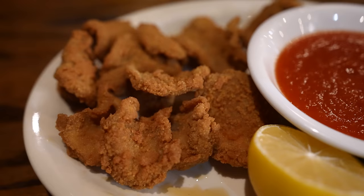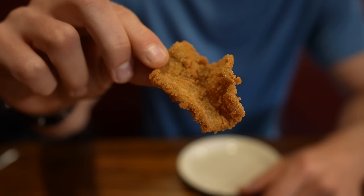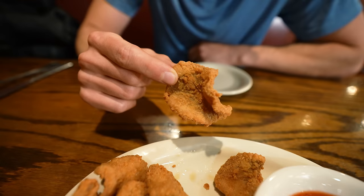So they're obviously famous for their steaks here, but before our steaks arrive, we wanted to try another one of their dishes that they're famous for, lamb fries. Not gonna lie, a little nervous about this. So if you're wondering, what are lamb fries? And why are you so nervous? Well, lamb fries are also known as Rocky Mountain oysters, and if you don't know what that is, they're testicles. And these are specifically lamb testicles.